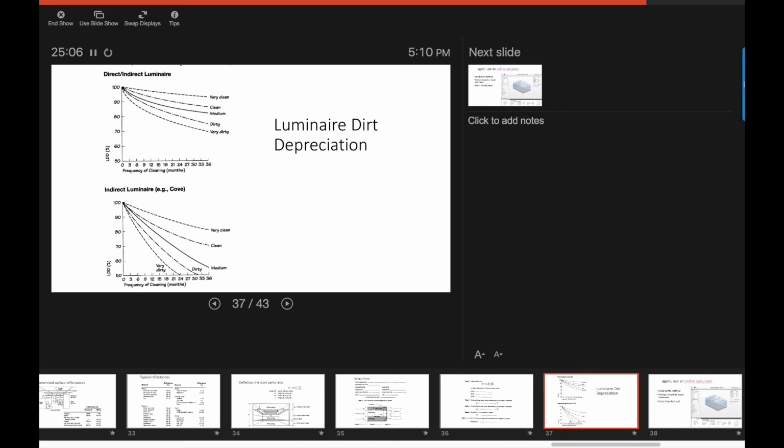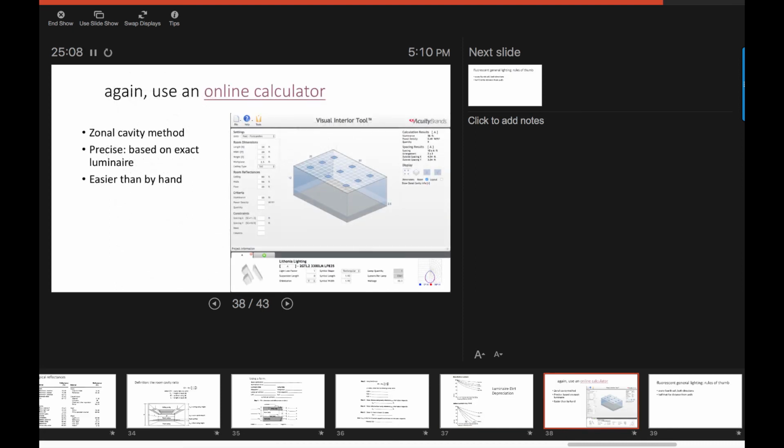Again, all this stuff are things that you can look up or calculate. For us, what we're going to do almost certainly in class is to use an online calculator, which does all this stuff for you. You put in the dimensions of the room, you choose a luminaire, so there goes all the data that you need in terms of light output, lamp lumen depreciation, and light loss factor due to dirt and all that other good stuff. And then you specify the illuminance, and the computer will actually lay it out for you. Now, obviously, it only works for certain manufacturers, so there's a certain limitation to it. But boy, this is a lot handier than filling in all those pages of paper.